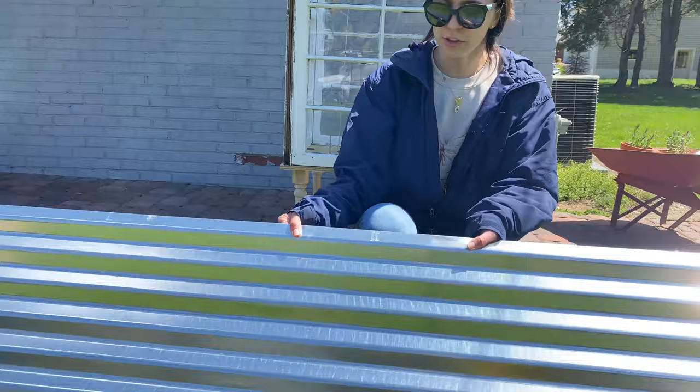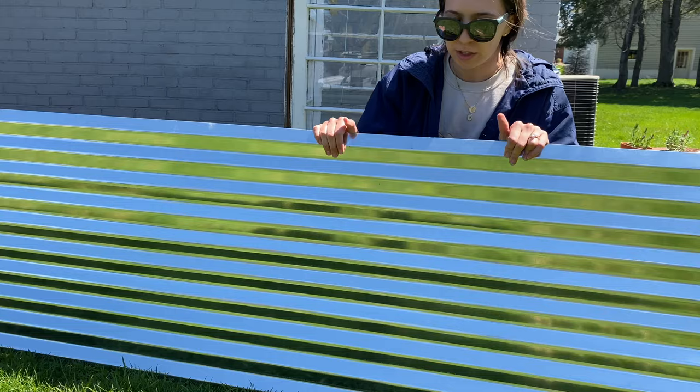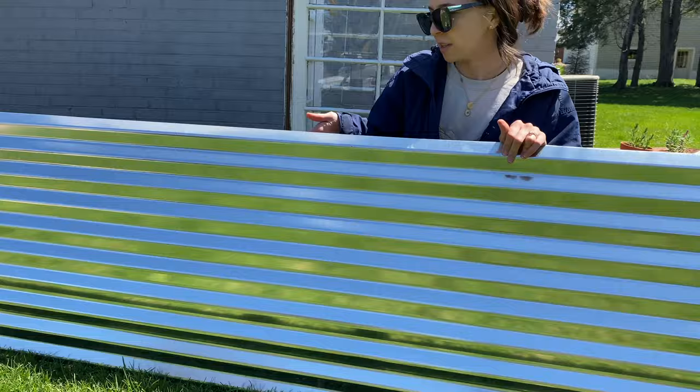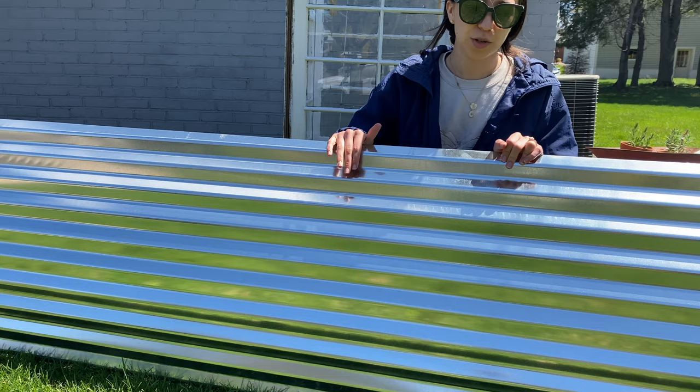For the roof, I just got this big sheet of metal. They also had this in plastic and stuff, but I figured I would just go with the metal one. The other ones that they had were white, so I thought this would be a good contrast with color. You could also use old sheets. Sorry, there's a plane going by, it might be really loud, but you could also use old sheets of metal too, which would look really beautiful.